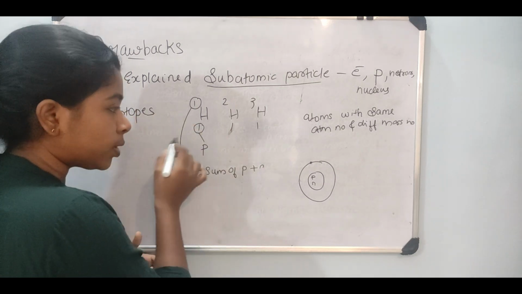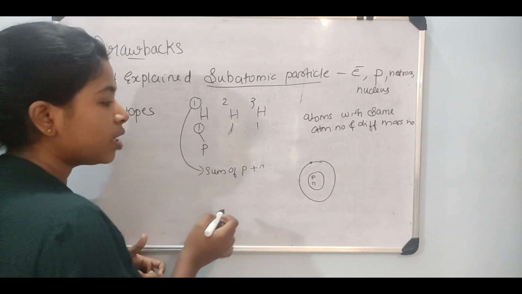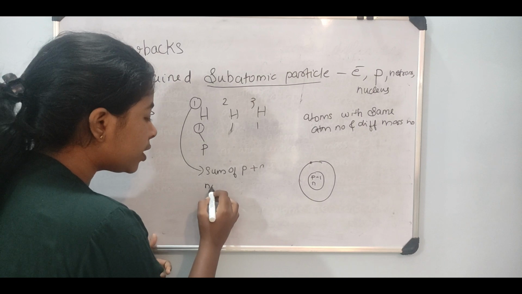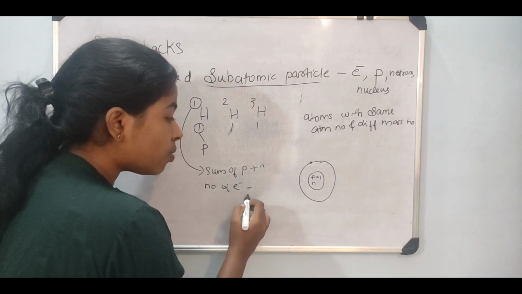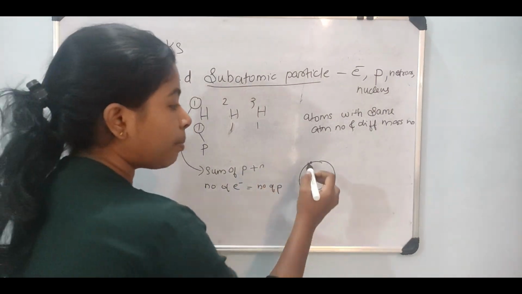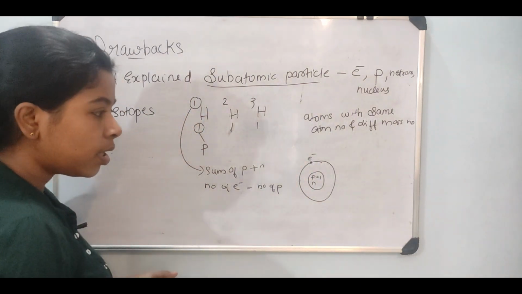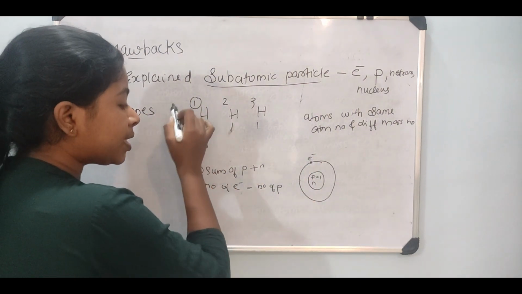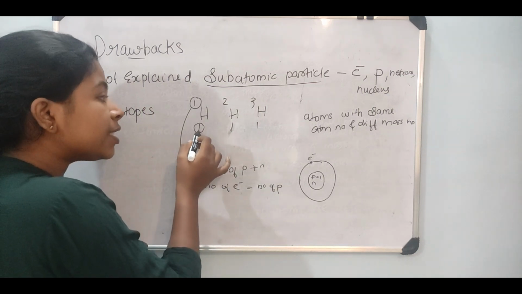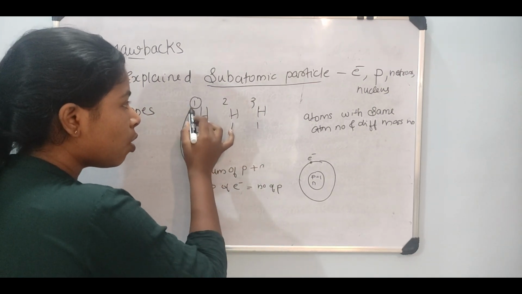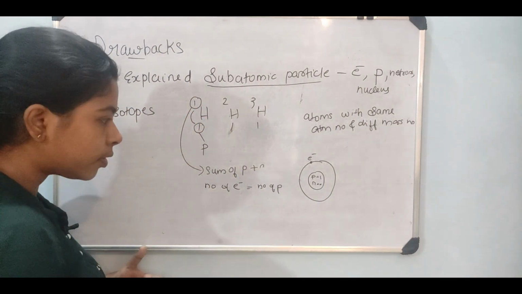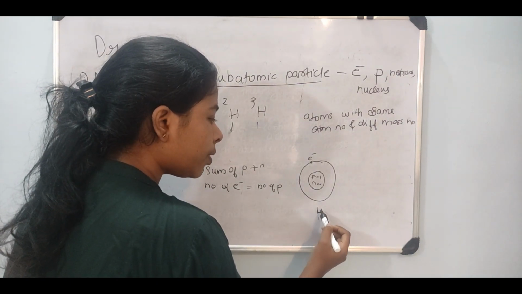So suppose I am drawing the structure of protium. See, what are the number of protons? The number of protons is equal to the atomic number. Okay, so protons will be equal to 1. Number of electrons is equal to what? Number of protons. So how many protons are there? 1. So the number of electrons will also be 1. Now coming to neutrons. What is mass number? The sum of protons plus neutrons. So to get neutrons, you have to subtract number of protons from mass number, which means 1 minus 1 is equal to 0. Followed.